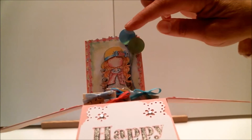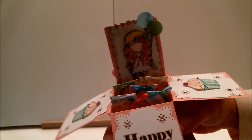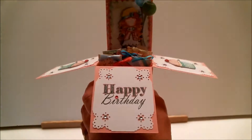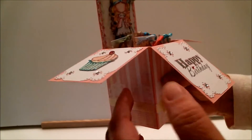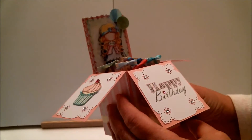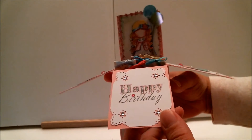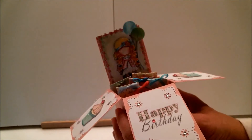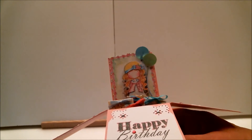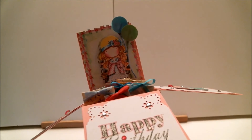I added these little Mylar balloons because of course this is a birthday card. And here are all of her presents just waiting for her to open. And to go along with that cupcake theme, I added cupcakes on the outside flaps there. And happy birthday! The little girl that's going to get this is just going to fall in love with it — in fact, she looks just like the little girl.